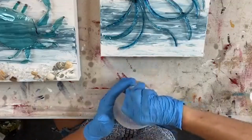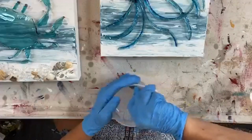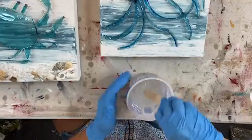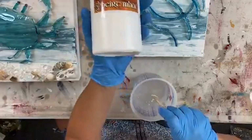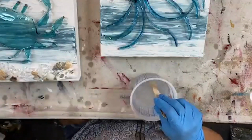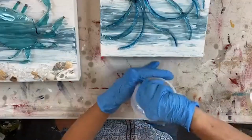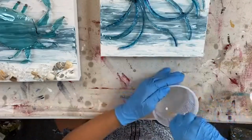Your resin cups, you can just take a paper towel and wipe out the cup when you're done. Sometimes I use baby wipes or these wipes that G sent me that they are presenting to the world now. So I use those just to wipe out my cup, okay? I'm stirring.